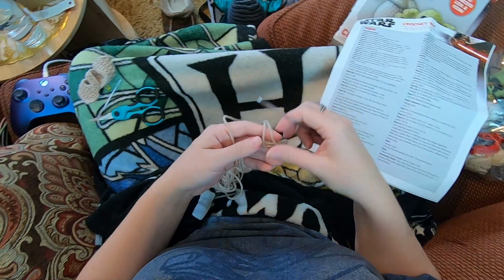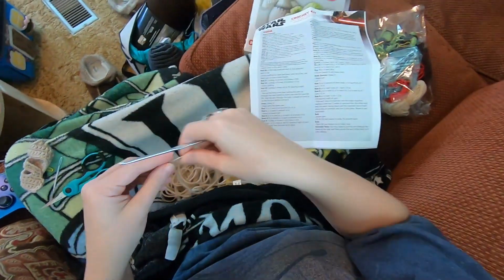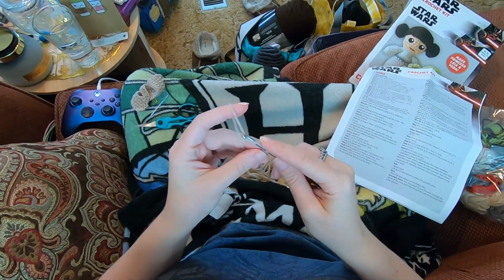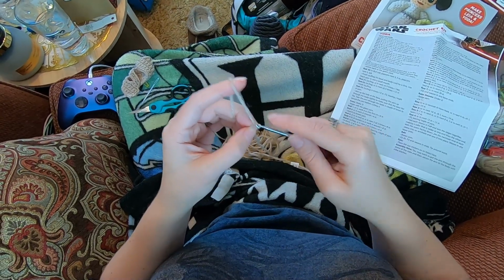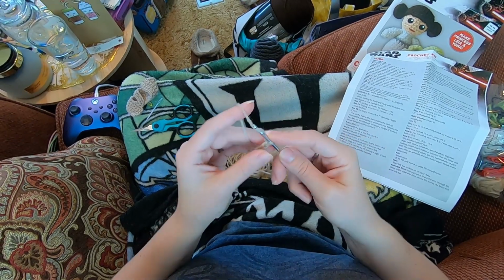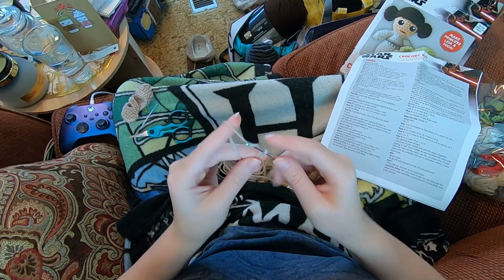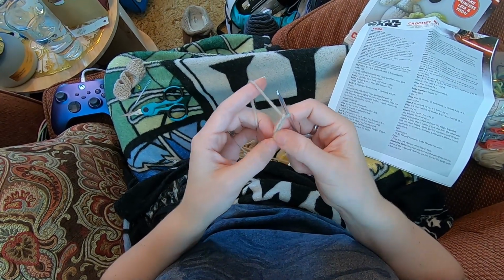I'll only make one where you can see it. Going to chain 11. So slip knot on your hook, chain 11. I'm giving it a little extra room this time too. 1, 2, 3, 4, 5, 6, 7, 8, 9, 10, 11. Counting by twos: 2, 4, 6, 8, 10, 11.